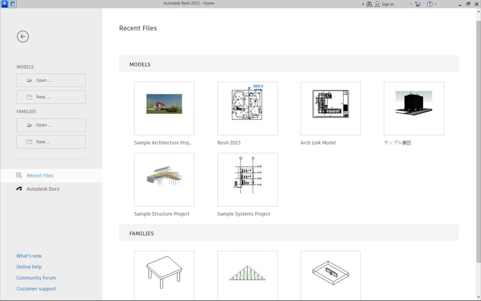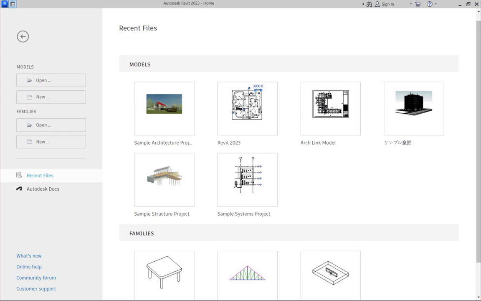In our previous video, we learned about the introduction to BIM and the introduction to Revit. So we are in the Revit software itself, and this is the first page of every Revit. We are using Revit 2023 as we begin the year. So let's move right away into the first page with an introduction of the user interface.